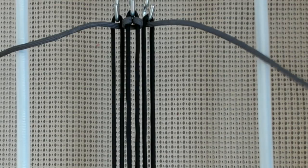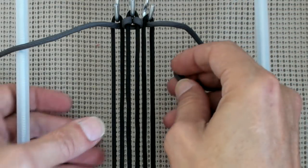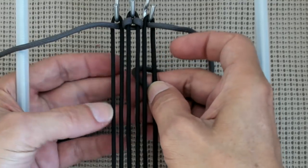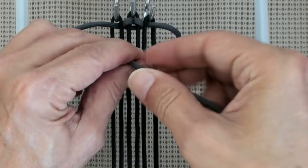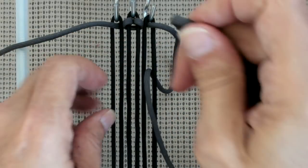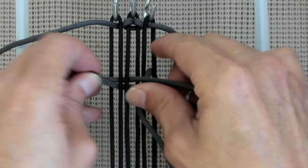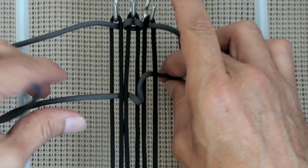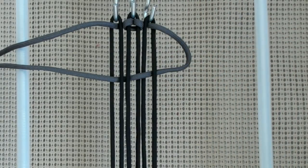Okay, so we're going to start with our right strand of chord. We're going to go around, out through E, down through C, and out through A. And don't tighten up yet. So it's going to be like that.